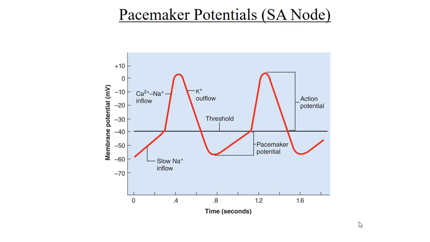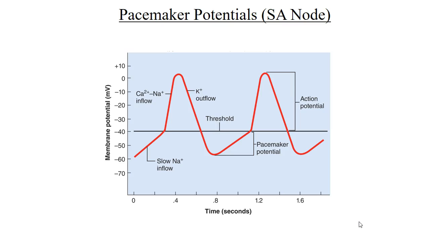So here, for every action potential we get, that's stimulating the heart to contract. That's a heartbeat, right? Okay, so here, the rate at which we cause a heart contraction, a heartbeat, depends upon how quickly this membrane potential gets to threshold, right? Okay, so if we increase the slope of this membrane potential, so it reaches threshold more quickly, what's that going to do to the heart rate? So you can go up, right? Now, if we make this slope shallower, so that it takes longer to get to threshold, then that's going to slow down the heart rate, right?